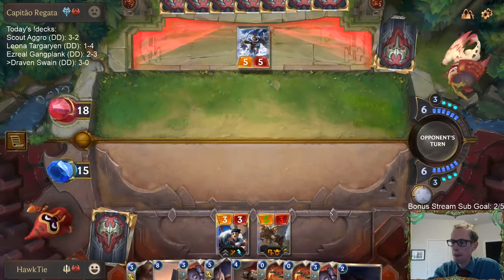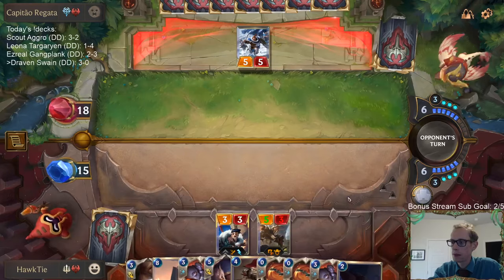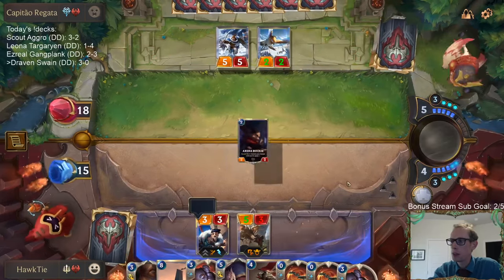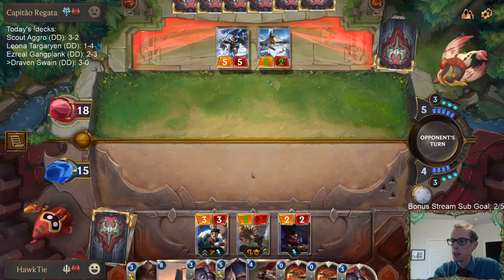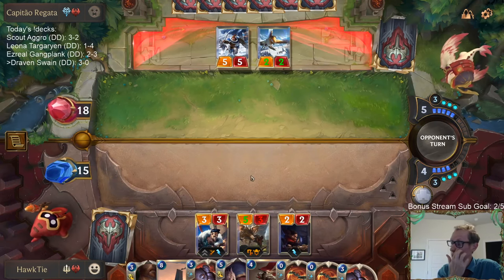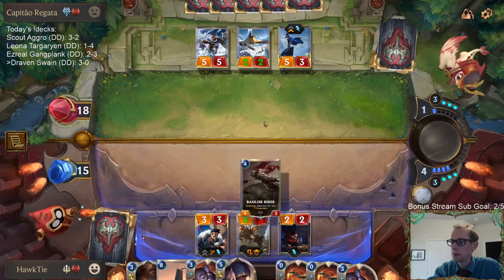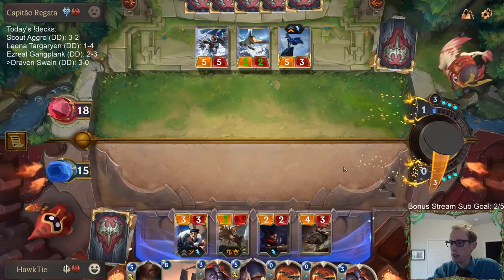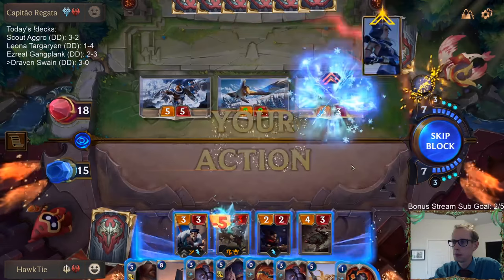We'll just go Arena Bookie, Basilisk Rider, however you want to pronounce that. Bookie will get us some more cards. Bookie's been pretty good.